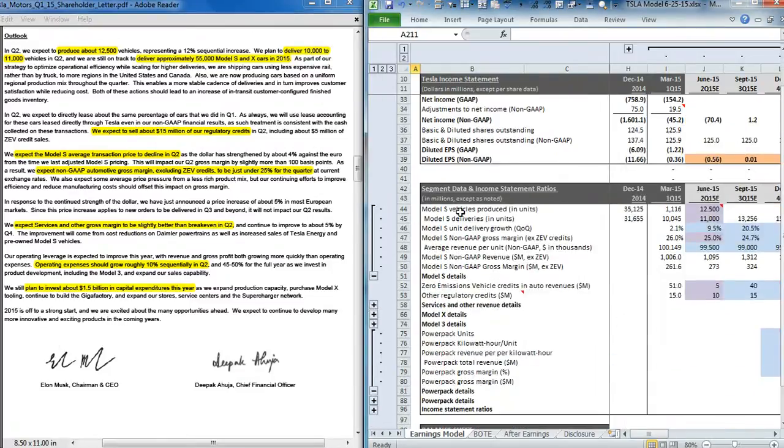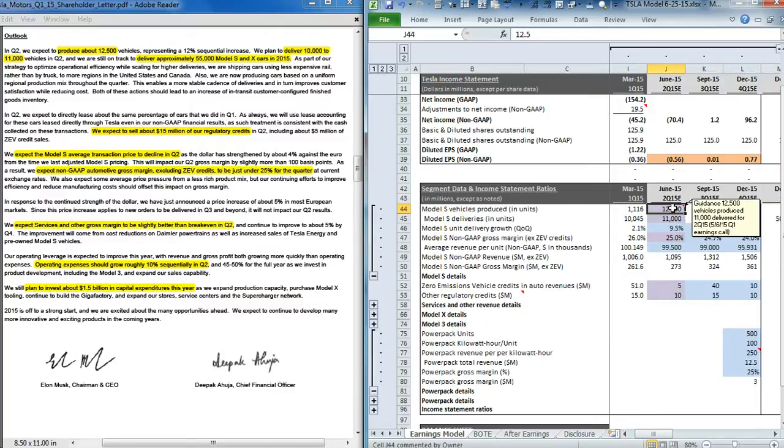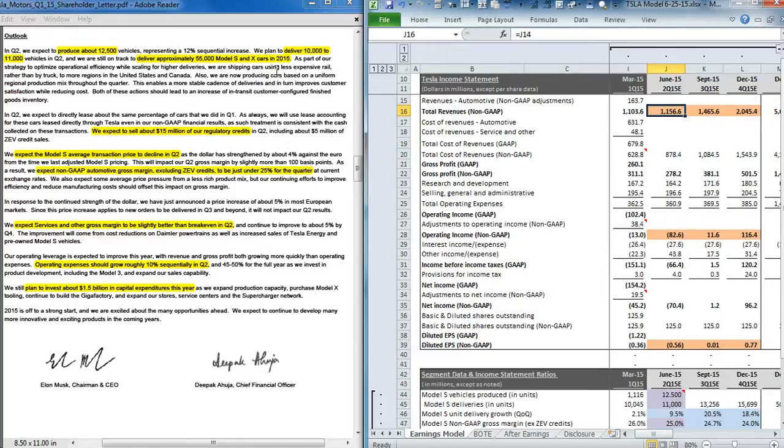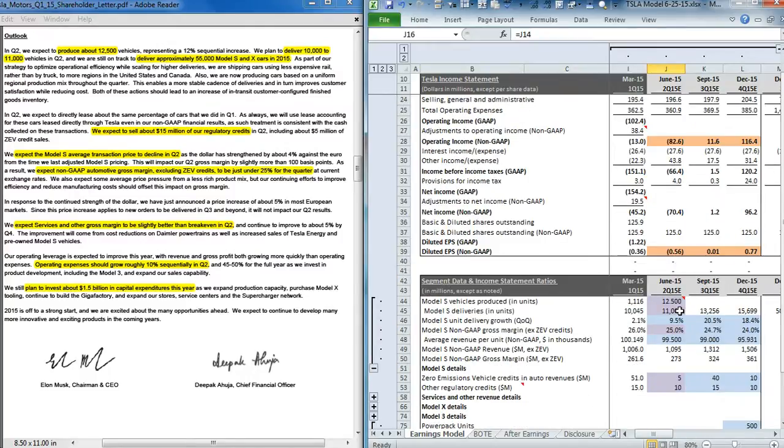So if you scroll down to our Model S section, you can see that we have produced 12,500 units, and then there's a little comment in there which explains where that number came from. We decided to go with the high end of the delivery estimate, 11,000, and that was really a function of trying to get to the consensus revenue estimate for next quarter. We found that if we went with 10,000 units, we wouldn't get to that estimate, and that also incorporates management's guidance of a slight decline in total price per unit.